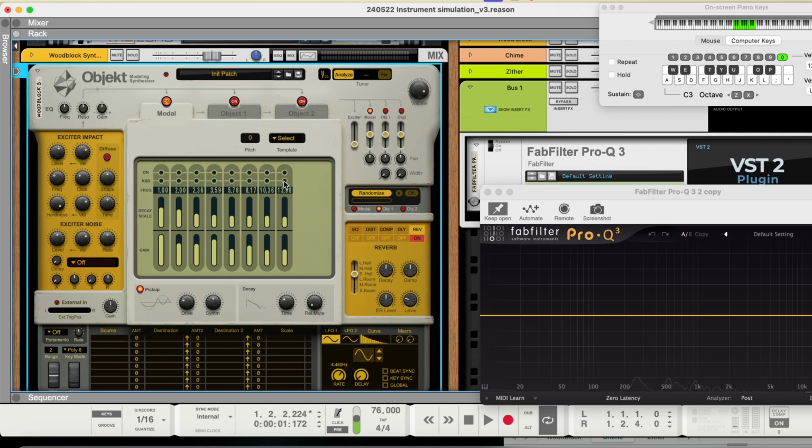Of course, my sample is just one strike, so I don't really know which exact frequencies to choose as the formants, but my hunch is that they are mostly in the higher register. So I will unbind some of the higher frequencies from the MIDI keyboard. That's what KBD stands for here in Objekt, and see how that changes the overall sound as I move the pitches around.